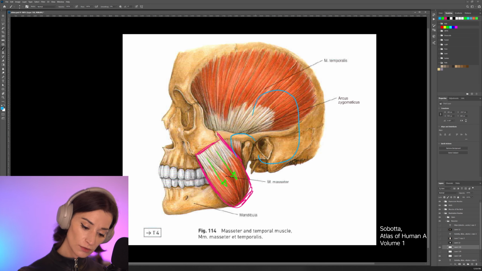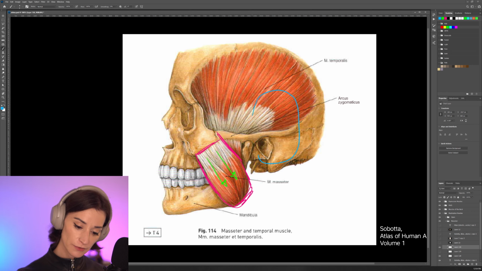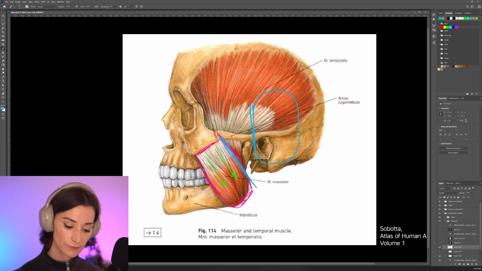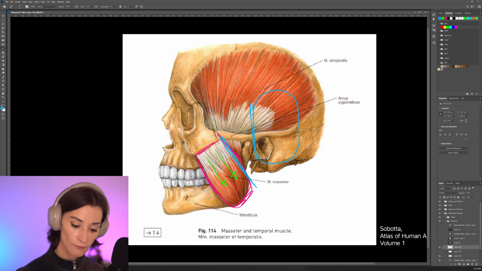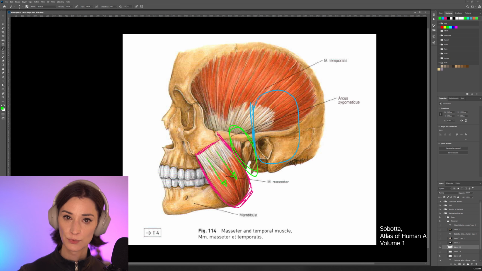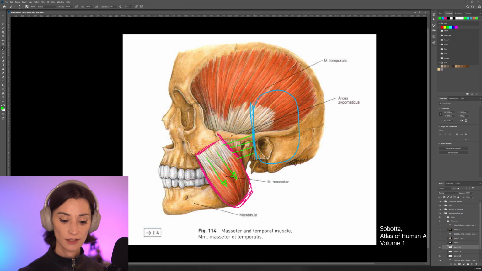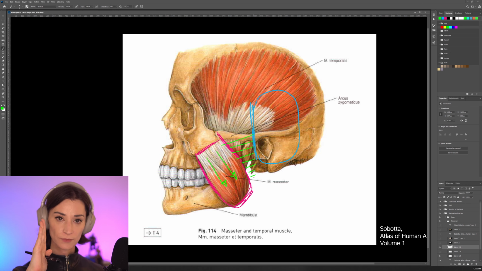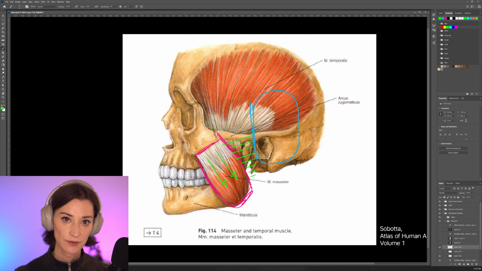But this whole cavity here is the border of the ear, if you will. And so you can see where the back border is of the superficial portion of masseter. We get this kind of gap here, a bit of a volume, a bit of a space. In certain individuals, this will create a slight depression that is visible, but on other individuals it will not. It will look completely flat and more or less on the same plane as the masseter.